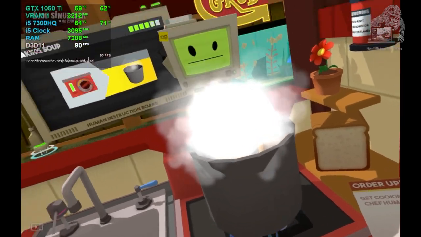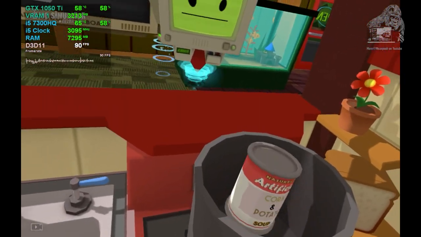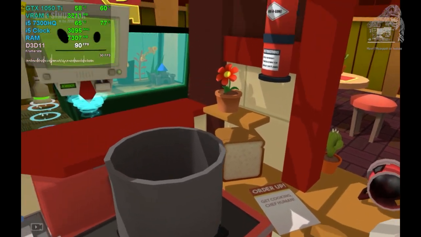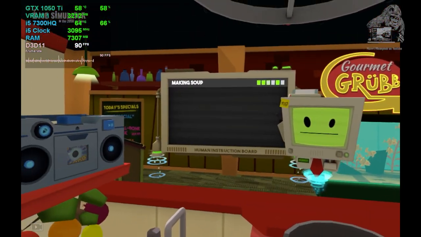Hey, what's going on? Can I turn it off? Higher, higher, higher, higher, higher. What we got? Corn and potato soup. All right. Just like Mombot used to make.